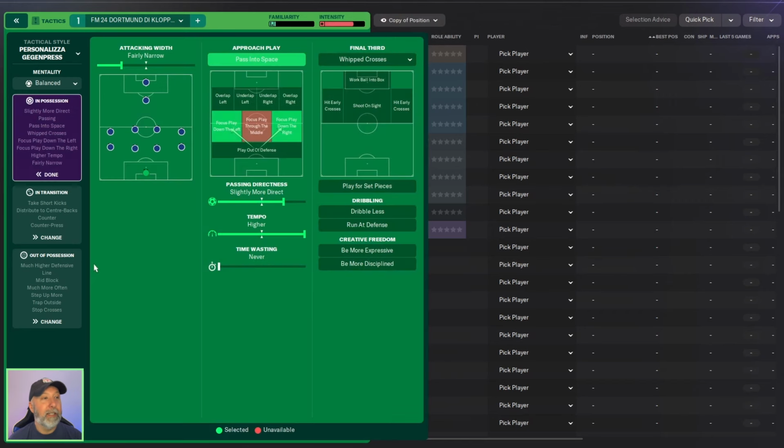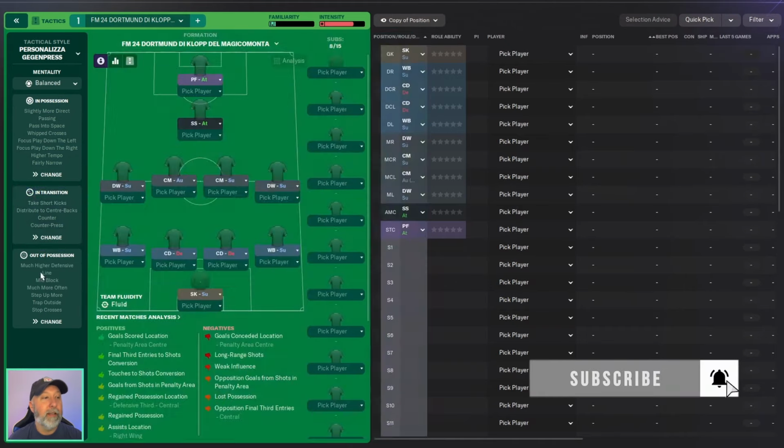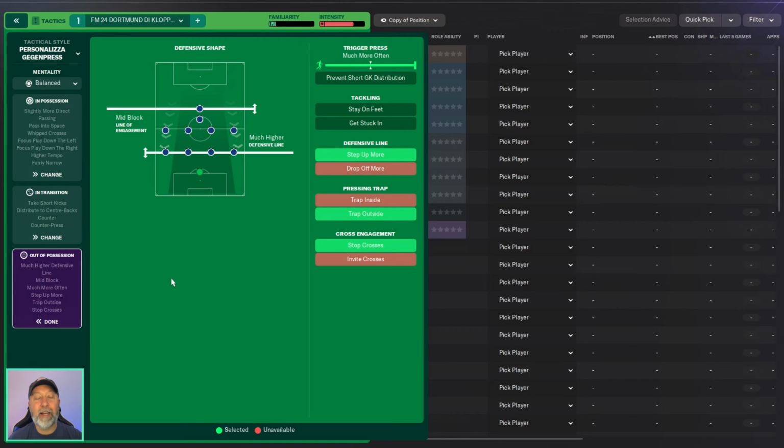Balanced mentality, in possession attacking with a fairly narrow approach, plays pass to space, focus play down the left and the right, passing directness is slightly more direct, tempo is higher, and whip crosses. In transition, counter press, counter, distribute to the center backs and take short kicks. And then out of possession, a mid-block line of engagement, a much higher defensive line, trigger press much more often, step up more, trap outside, and stop the crosses.